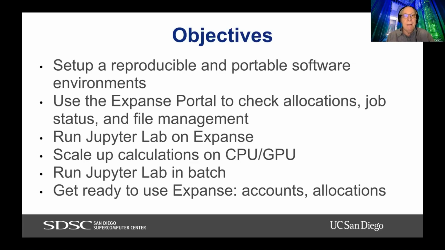So I'll show you an example using data frames, how we can scale them up using both CPU and GPU cores. And then, as your calculations get longer, you may not want to wait for the results. You submit them in batch, and I can show you how to run Jupyter Notebook or Jupyter Lab in batch on Expanse. And then finally, most important for you, how to get ready to use Expanse. How do you apply for accounts on Expanse and allocation?